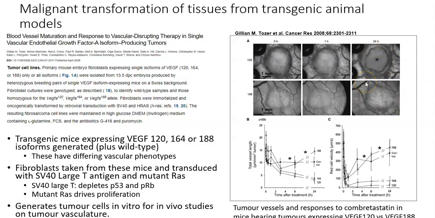So using this approach, it allows us to interrogate tumour blood vessels in a mouse xenograft system, but we're asking the question, what is the impact of VEGF from the tumour cells, not from the mouse? So we can do studies like that, but what we had to do is make the tumour cells ourselves from some mouse embryonic fibroblasts that only expressed these isoforms of VEGF. But these are the sorts of things that cancer biologists routinely do.